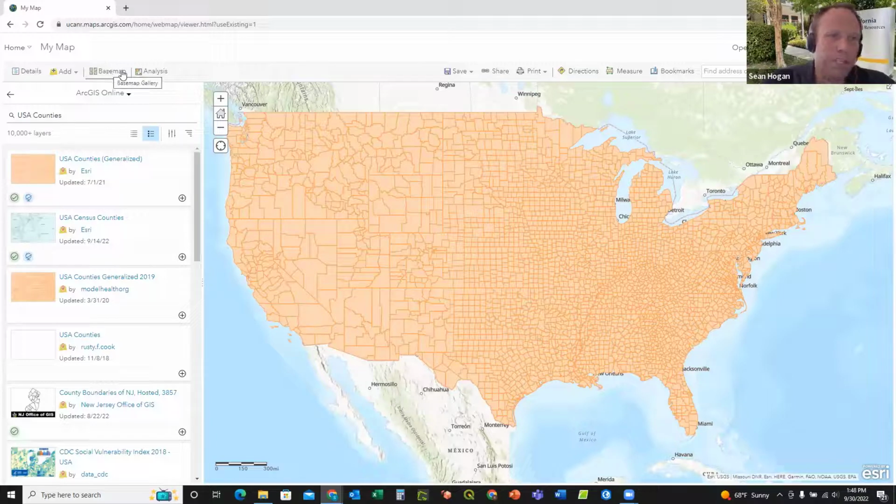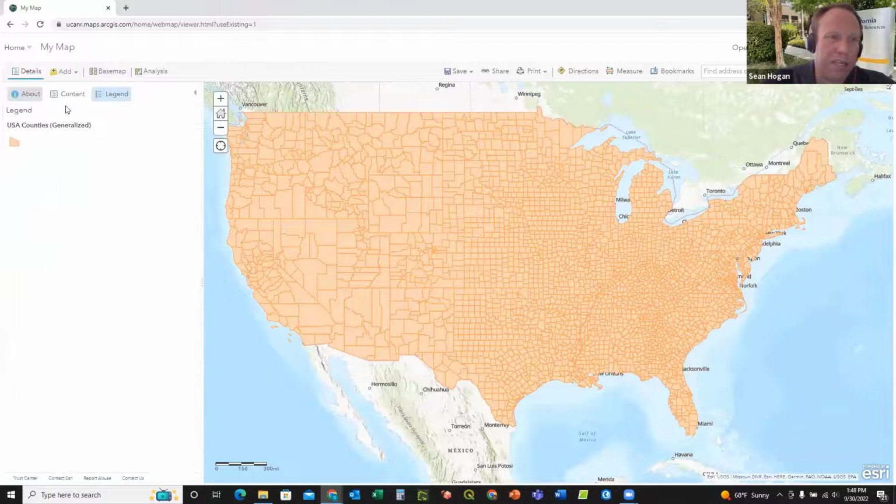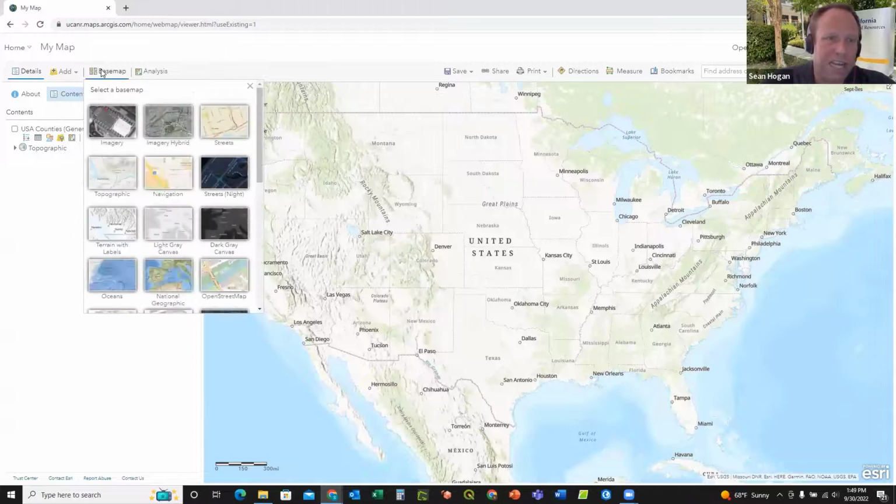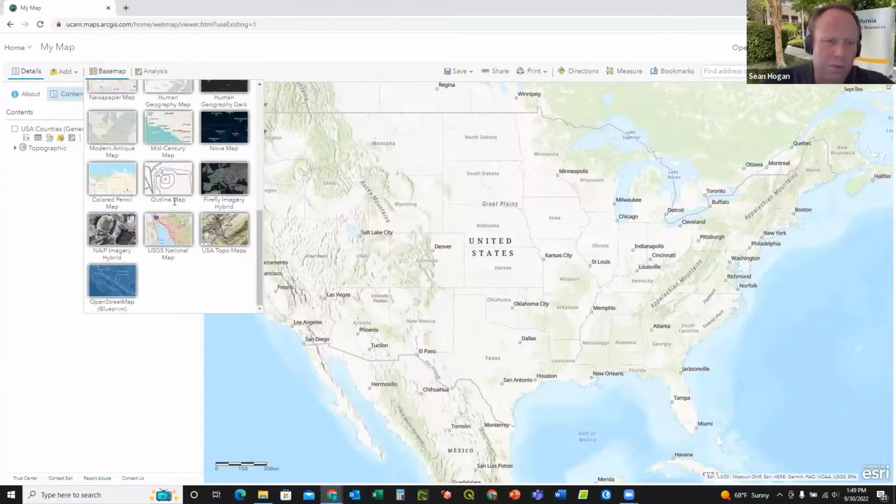You can change the base map that's behind your layers. So I'm going to move back a little bit and go to the content and click this off for a second. So we have this standard plain but nice background that's not too dominant, but good for reference. But you can change that, and sometimes there's like 28 of these, the last time I checked.